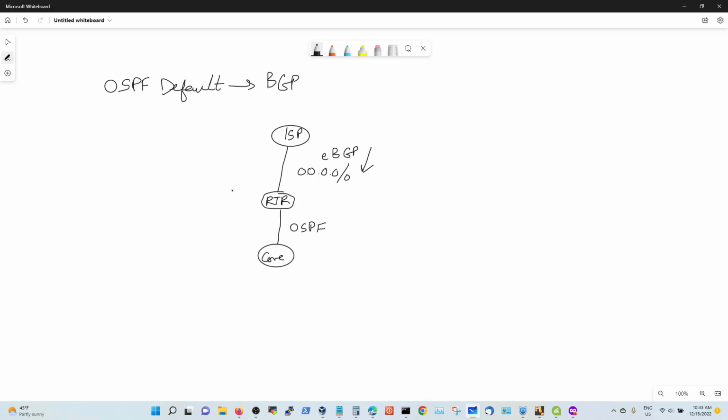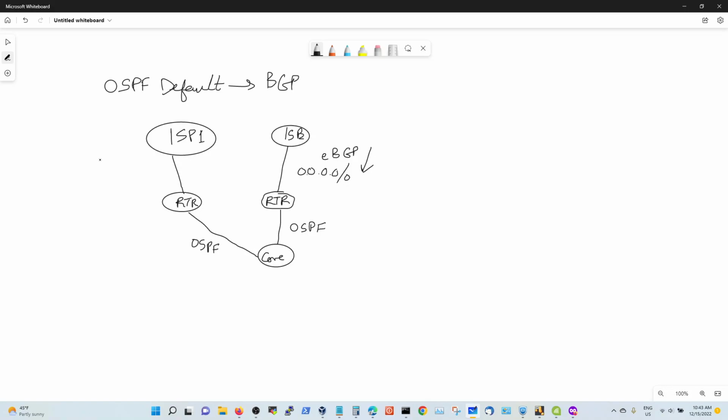Essentially, the design is like this: you've got ISP1 and you've got ISP2, and then you've got these WAN routers that are connecting to your core via OSPF.